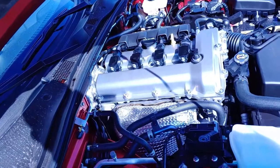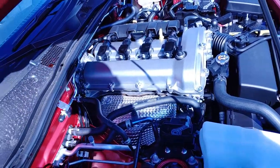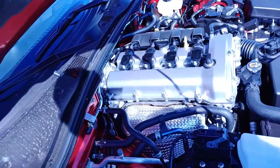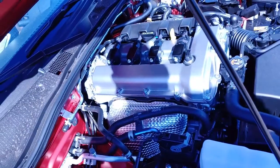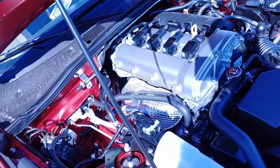What we have here is a 2.0 Skyactiv-G — the soul of the beast — 181 horsepower, 151 pound-feet of torque of pure love right here. The RPM has been raised to 7500, up from 6800 from the 2018 model, so that gives you a little more rev range and that's partly where the extra horsepower comes from, along with some other internal changes. It's a very beautiful engine layout.